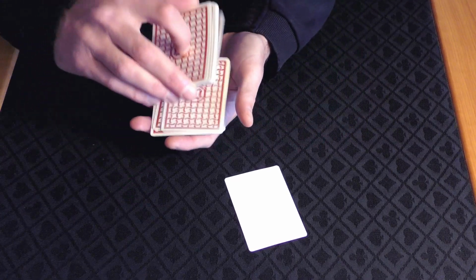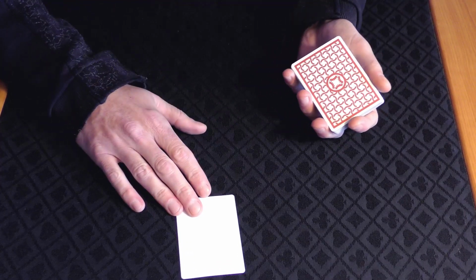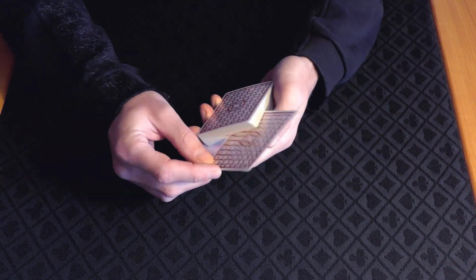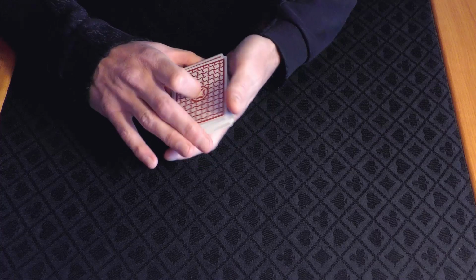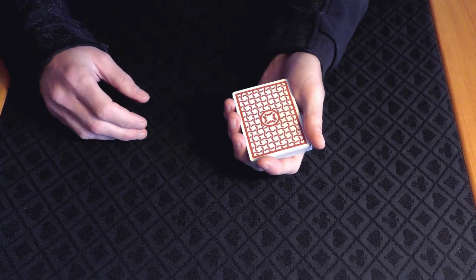I then replace the cards on top, which keeps everything in order, and I'm going to say, wow, you chose the... it's a blank card. That's going to make it difficult to do a trick. Let's lose this card in the middle. So there's an offbeat here, and what I'm going to do, I'm showing them it go in the middle, but I'm just going to shift that card to the bottom of the deck. So that's just a control. We'll go through that in a minute.